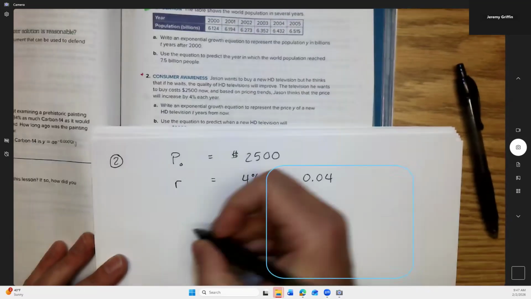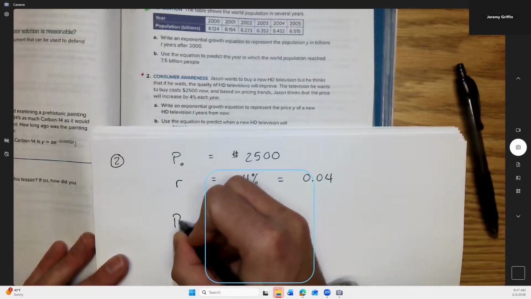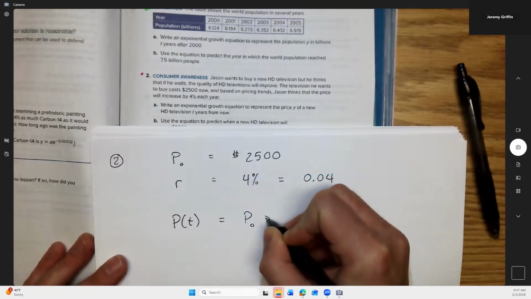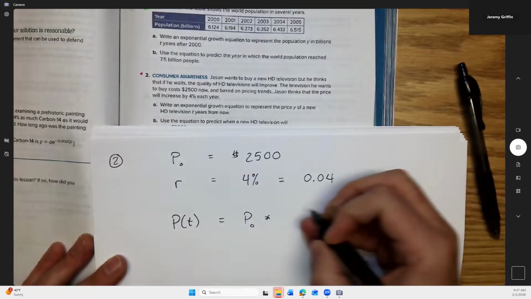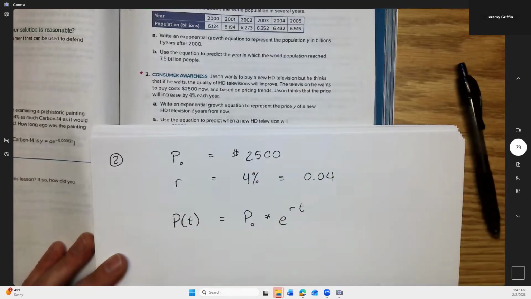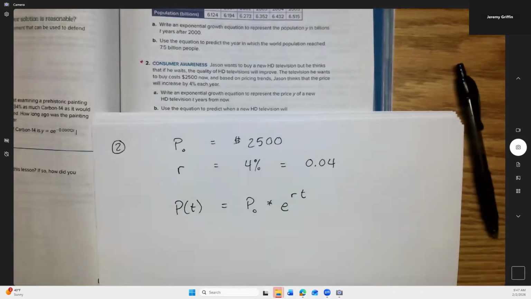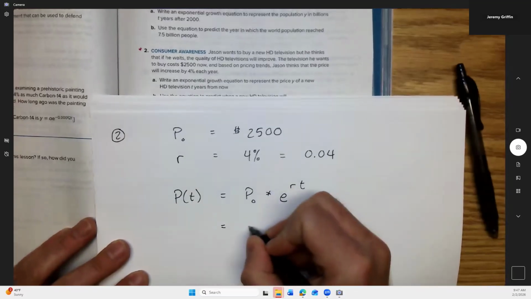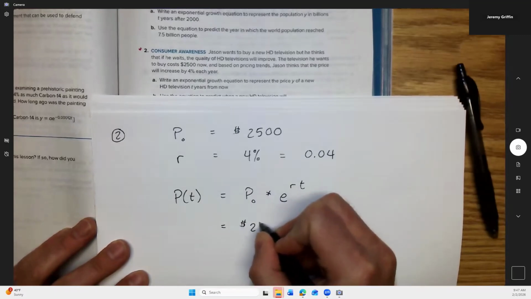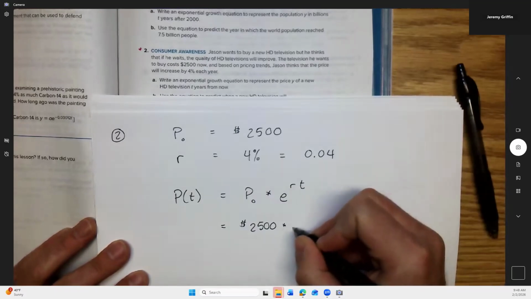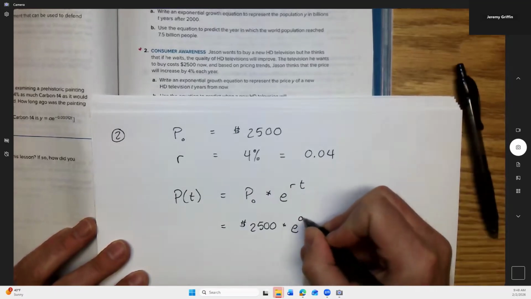For exponential growth, oftentimes your book wants to use the eventual price, let's say price is a function of time, the years that have passed, is equal to the original price times... You guys remember continuous compounding? It was like e to the RT or e to the KT, something like that. So let's fit it into this model. This is probably what your book is looking for. We know some of these values. The original price is $2,500. We'll use a continuous growth rate here, so we have the e. We have a growth rate of 0.04.